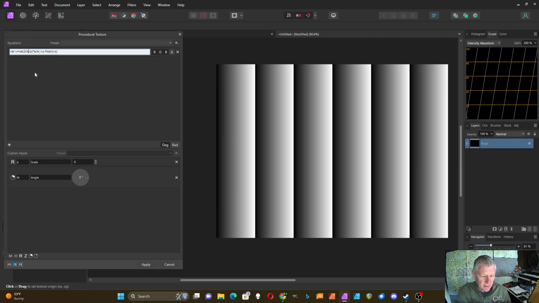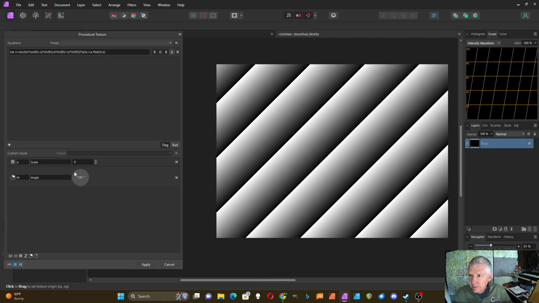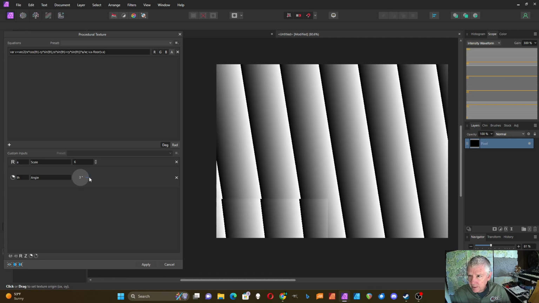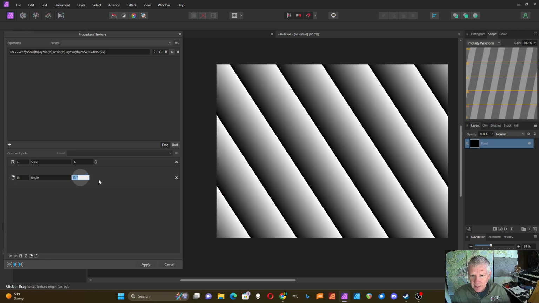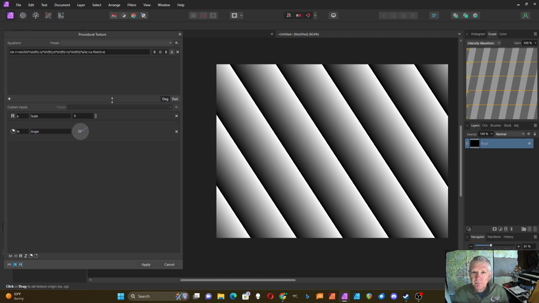So I have Rx times cosine of theta, th, minus ry times the sine of theta. And then over here, I'm going to have Rx times the sine of theta and plus ry times the cosine of theta, like that. So now, if I did that right, I should be able to rotate these. Okay, and if I hold the shift key down and go to any angle, or you can type in the angle here. Alright, so that worked out.